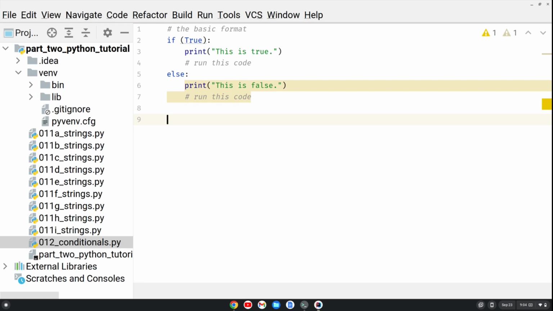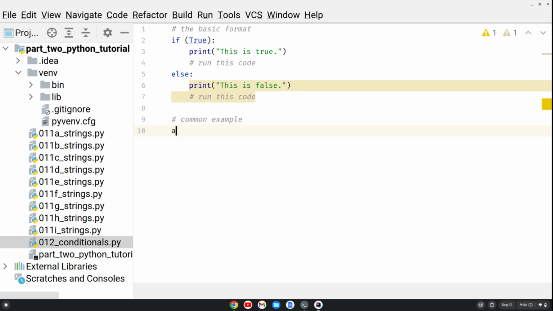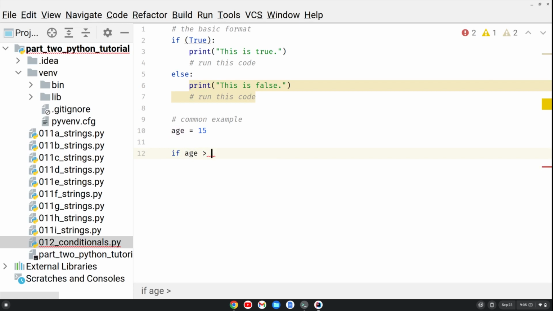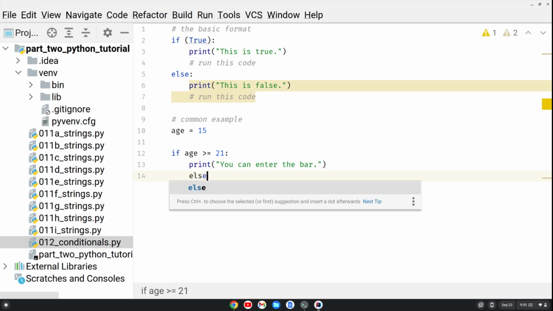All right, so let's go with a common example that you might see. We're going to set age equal to 15, and we're going to go down here and create a conditional. We'll say if age is greater than or equal to 21, we're going to print "You can enter the bar." If not, we're going to do an else.